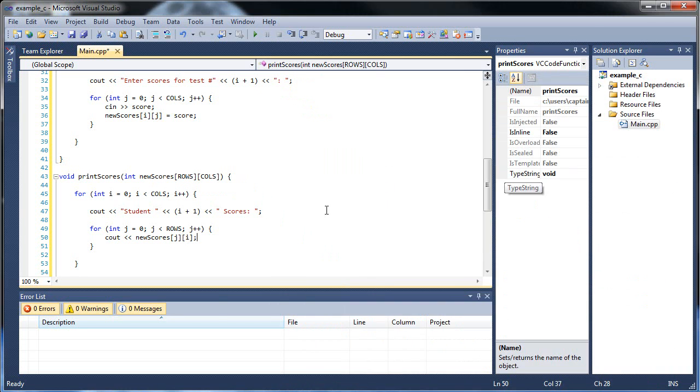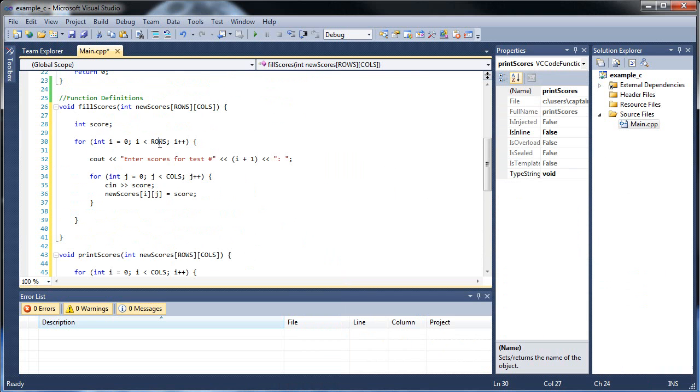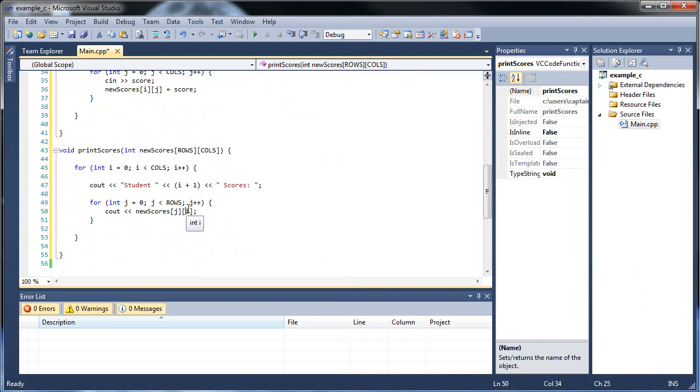So you know what, I was about to explain it in a much more difficult way. That's an easier way to remember. Since now we're associating i with the columns instead of i with the rows, we now have to put i in the column slot, which is the second one. And j's with the rows, so now it's the first one. And we'll probably want an extra empty string to space out the scores.